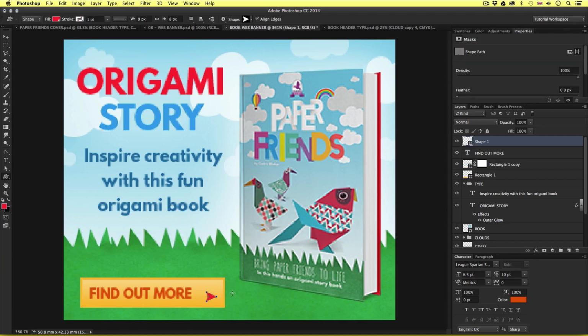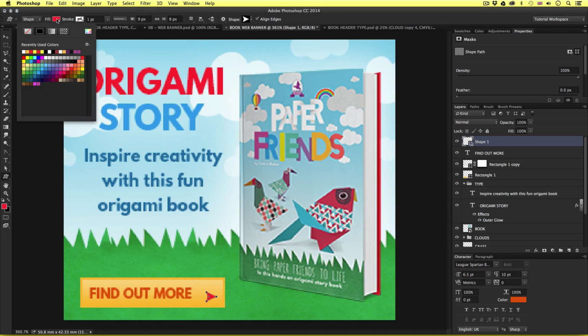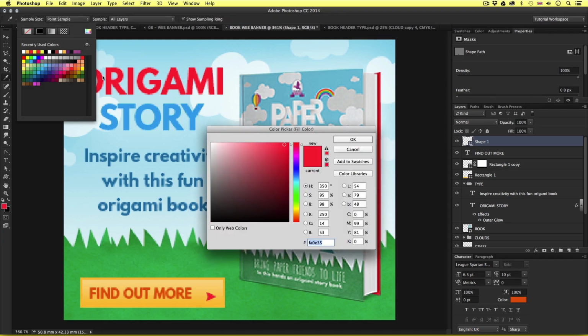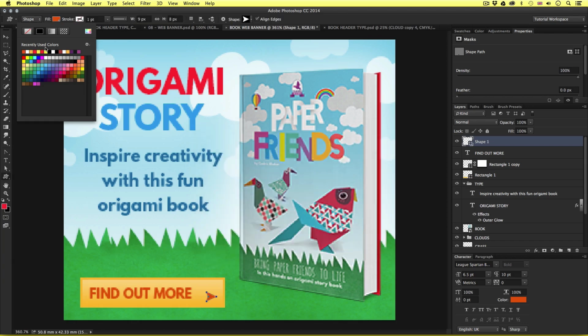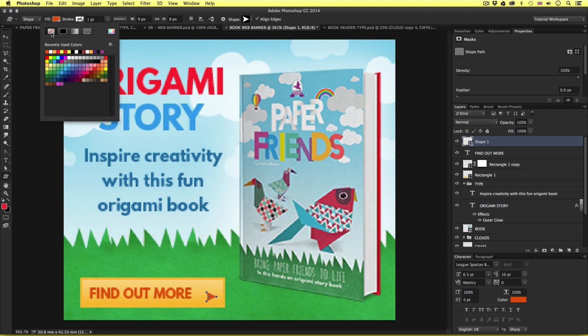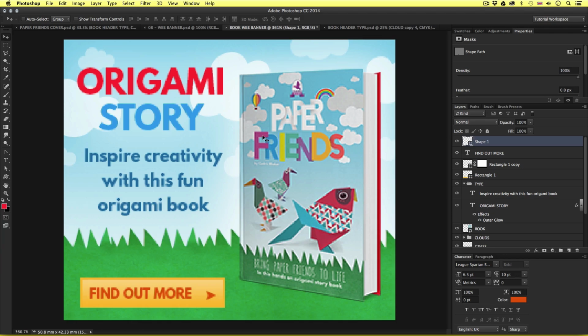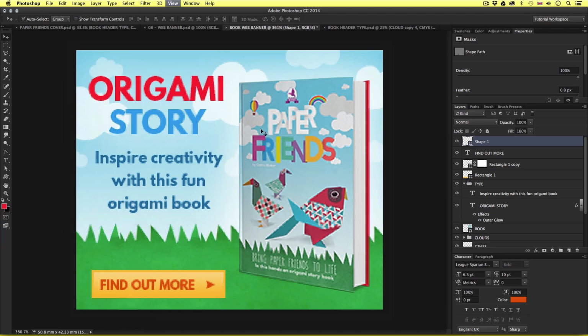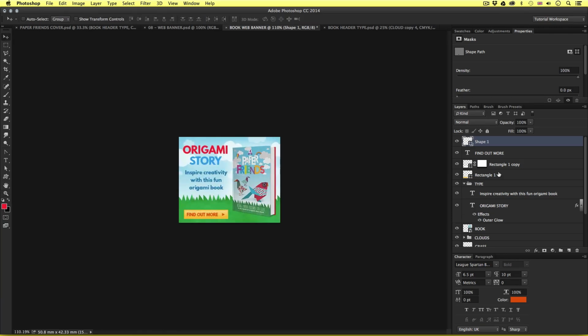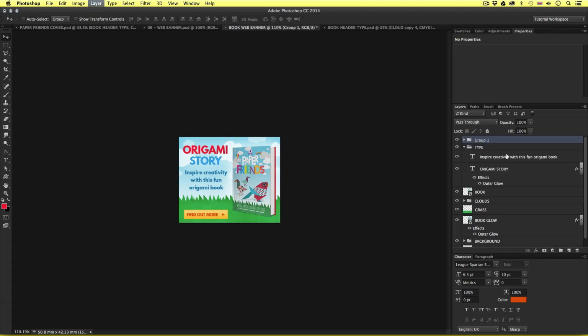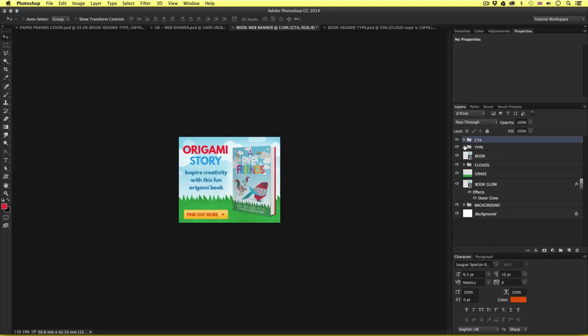Upon release, up in the control panel, I'll make sure the fill color is set to the same as the type to the left. I'll click in the spectrum to the right, and up in the color picker, I'll type the value DD510C and click OK. And I'll set the stroke to transparent and press Enter. So I'll come into the layers panel, select the layers that make up this button, I'll group them together and call the folder CTA.